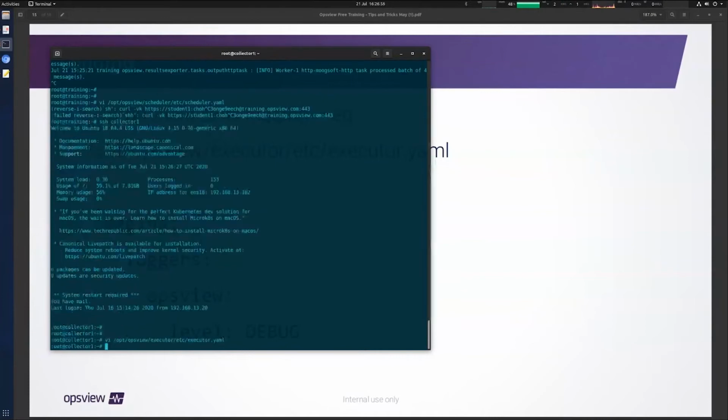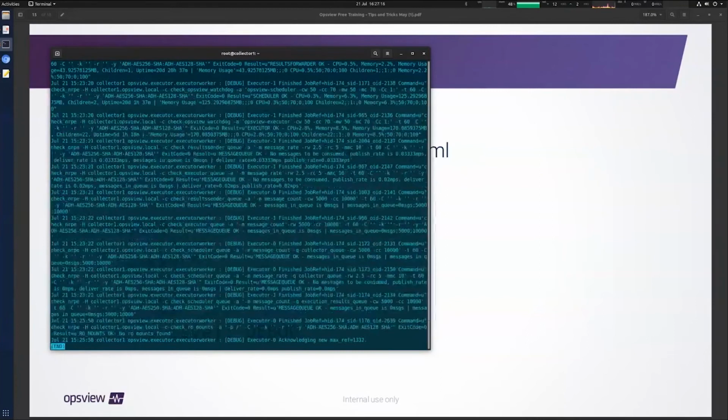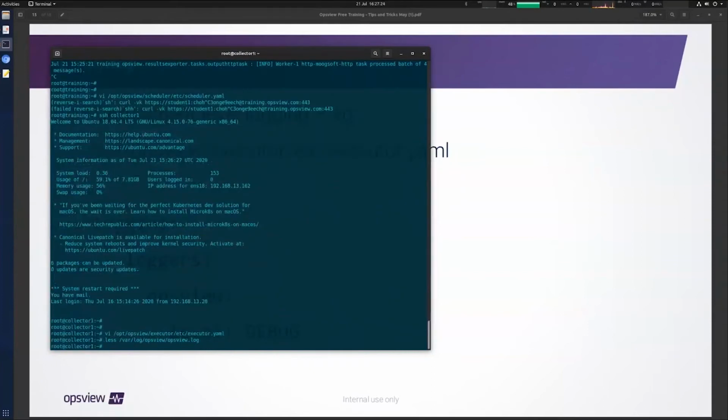A collector is a separate system that is set to run service checks and send it back to the main orchestrator. But if that's set, I can now view that kind of increased service check info on my collector too, so I can see which systems this particular machine is checking.